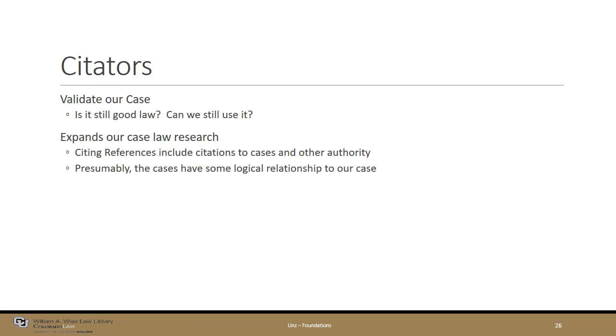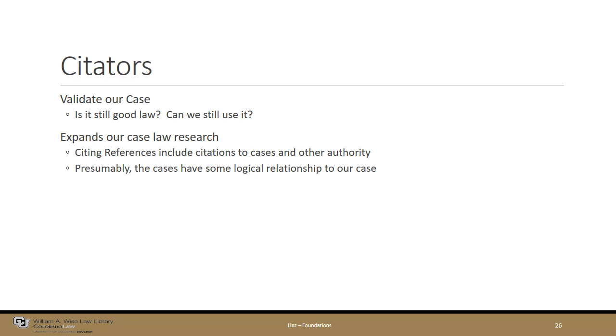Before we do that, as I said, the value of the citator is it answers the question whether or not our case is still good law. It answers whether or not we can still use the case. The way in which these systems express themselves is usually through some sort of a colored signal. So a red stop sign or a red flag would indicate that the case is no longer good law. A yellow flag would indicate that there's cautionary analysis, that some later court has questioned our opinion in some way, and we need to look carefully at it. And then there's usually green or blue indicators, which suggest that the opinion is fine, it's just been cited.